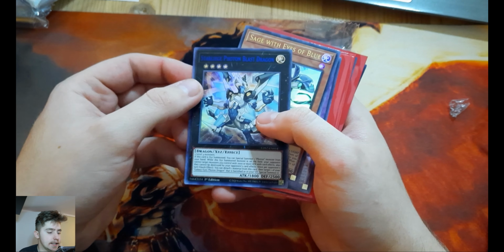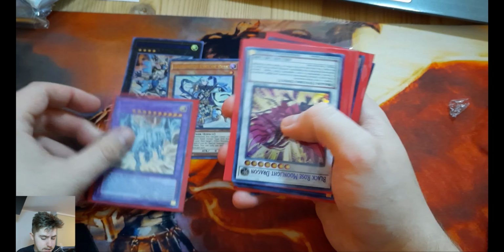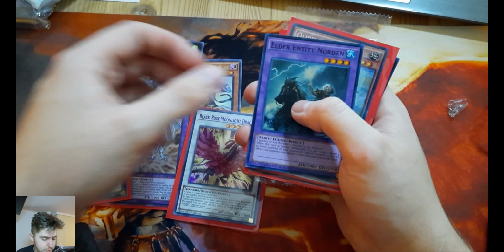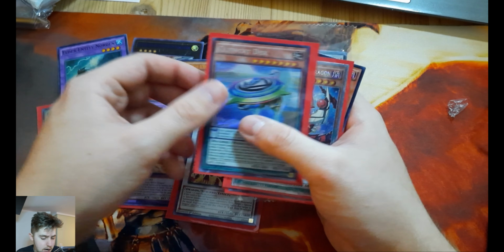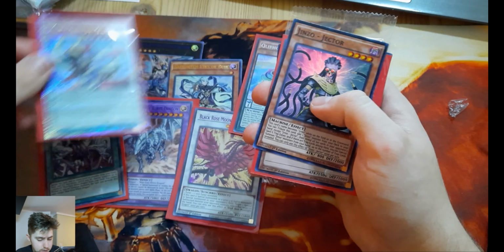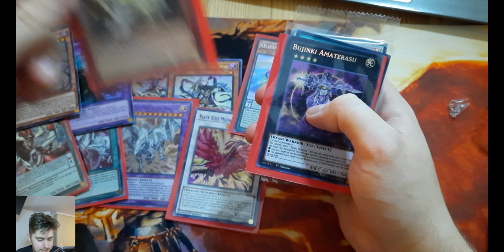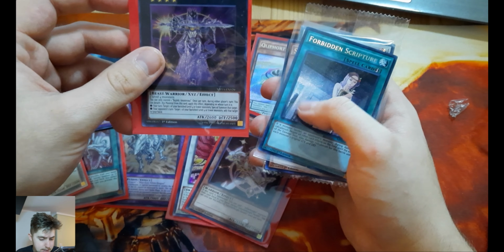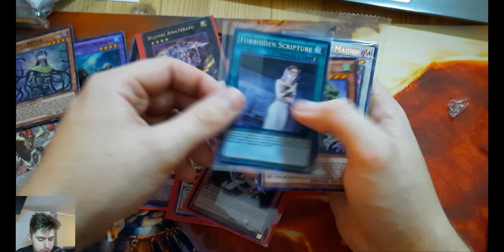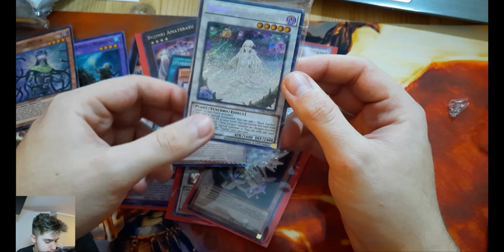So we have a nice blue Text the Dragon. Very beautiful. Sage with Eyes of Blue. Blue-Eyes Twin Burst Dragon. Black Rose Moonlight Dragon. Rage with Eyes of Blue. Elder Entity Norden. A Clefort Disc. Odd-Eyes Pendulum Dragon. Jinzo Jector. A Satellarknight Deneb. Anybody want that? Bujinki Amaterasu. Forbidden Scripture. Sylvan Sage Koya. And our sealed promo, Garden Rose Maiden.